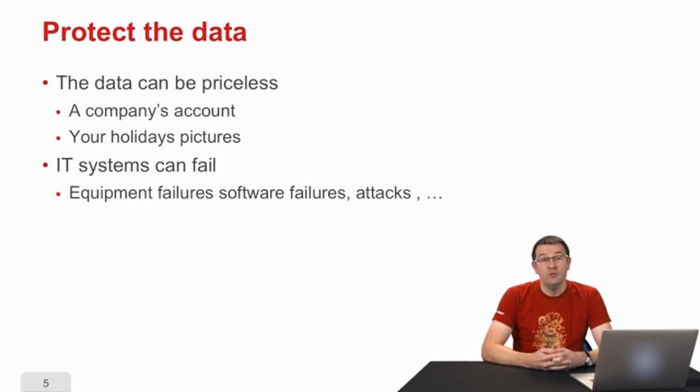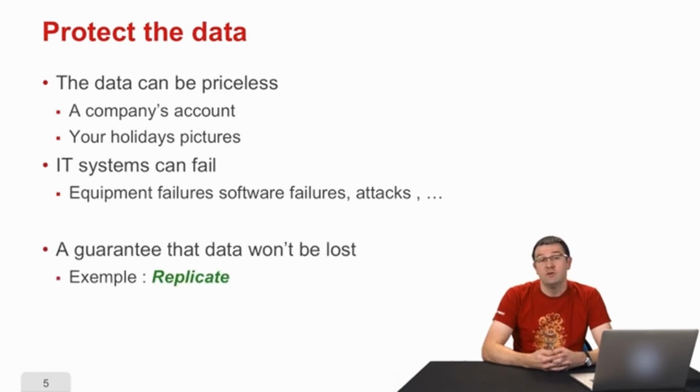For example, a company's accounts, our vacation pictures and many other things that will be stored in computer systems and that we mustn't lose or it will cause lots of problems. And of course, computer systems are not unerring. There are material failures, software bugs, and potentially hacker attacks that sometimes cause data loss. Databases will use systems to avoid these kinds of problems, by ensuring data replication for example, so the data will be stored in several places and if one of the servers breaks down, it will always be possible to get to the data stored elsewhere. It won't change anything for the user except that their data will never be lost.